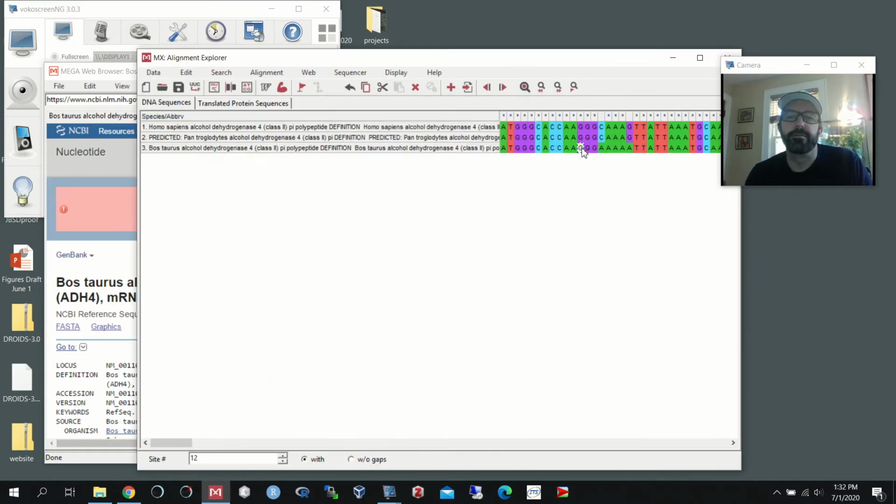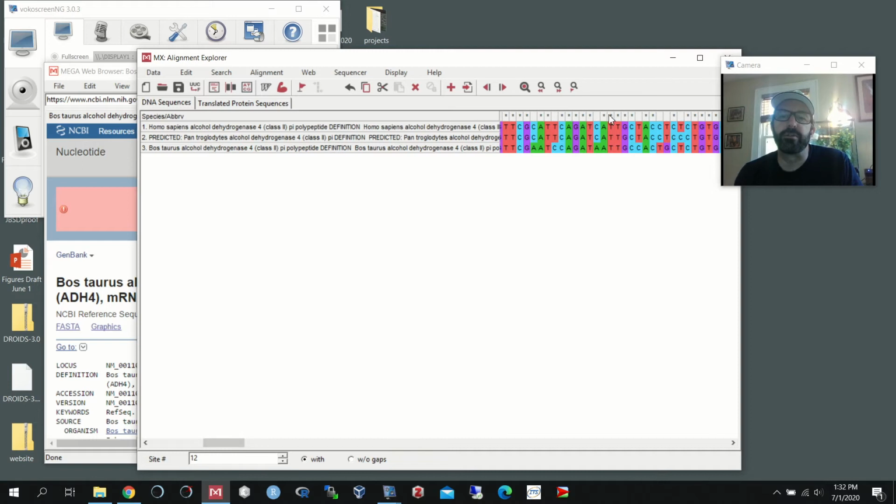And there it is. You can see that there are some sites where there are differences and some sites where there are not. The human and the chimp sequences are nearly identical at the level of DNA, but this sequence I have from cattle, Bos taurus, is quite different in different places.